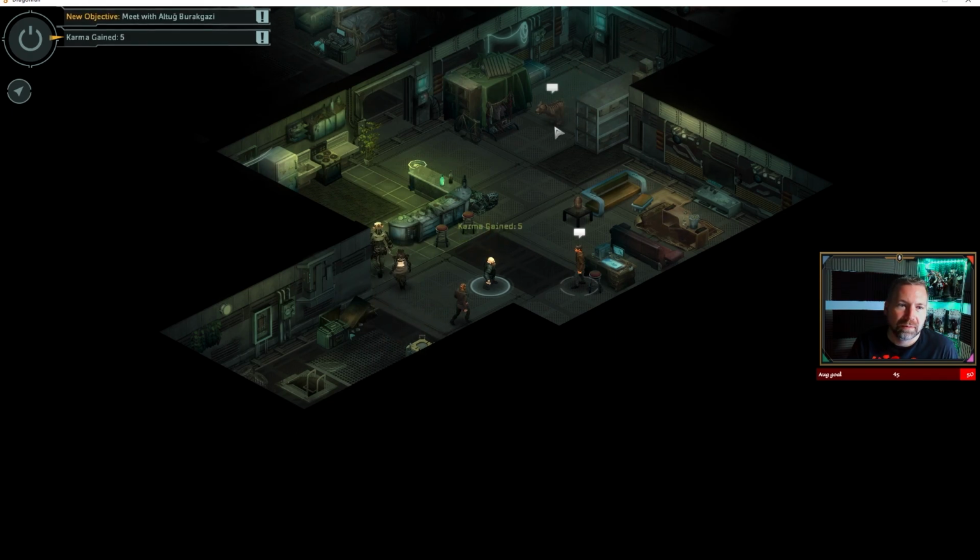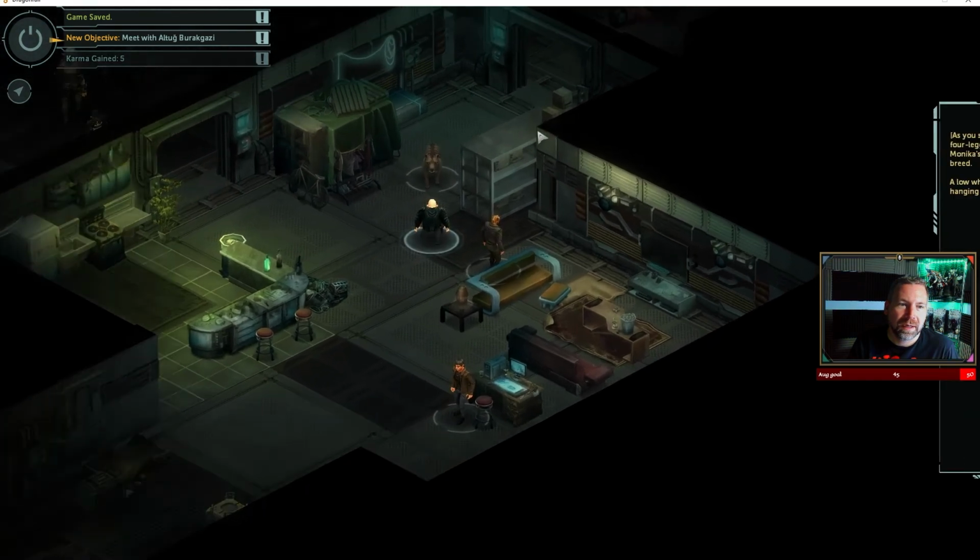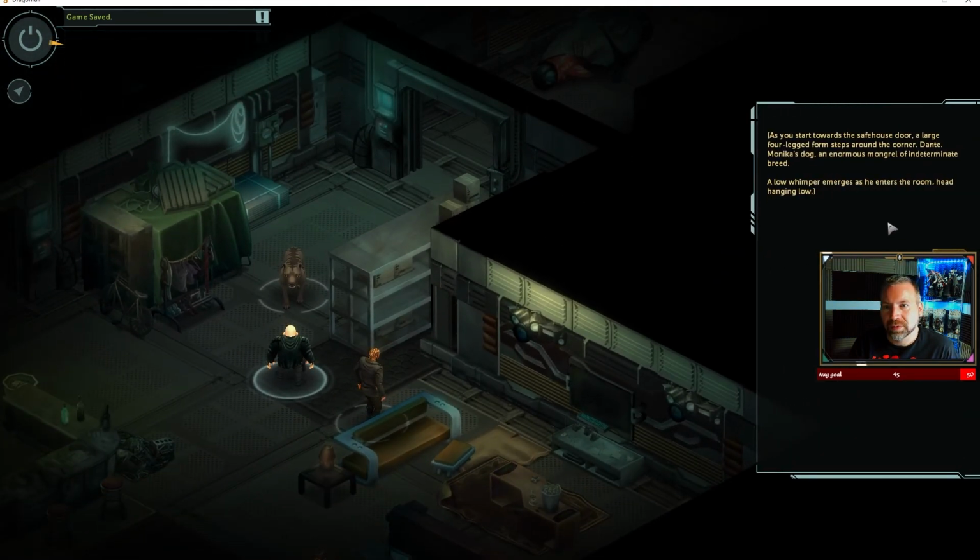With that. Dante. Let's go pet Dante. As you start towards the safe house door, a large four-legged form steps across the door. Dante, Monica's dog, an enormous mongrel with... Maybe I just can't see it.